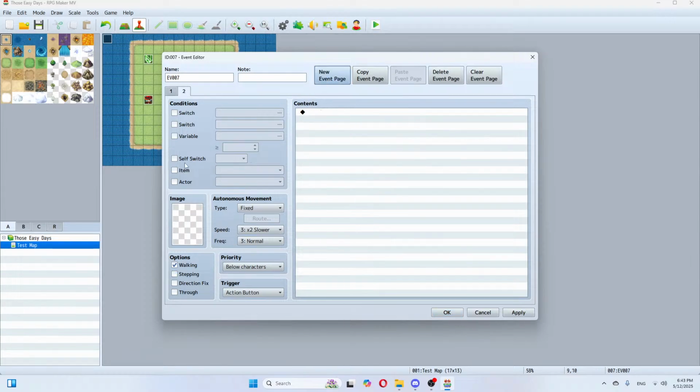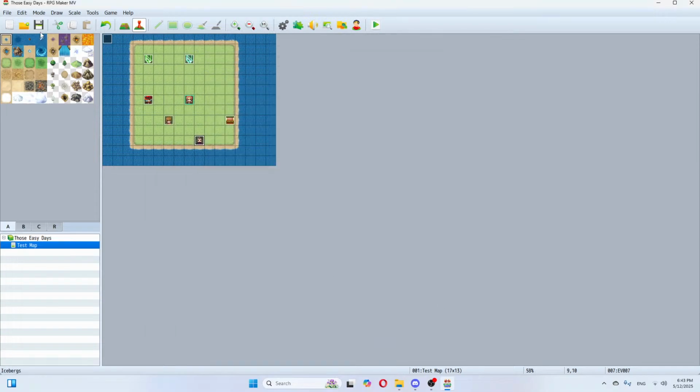Then, when the variable is 2, he goes to sleep. Let's try that out, shall we?